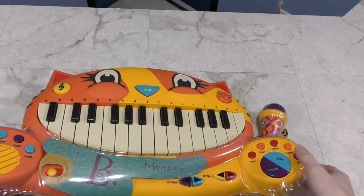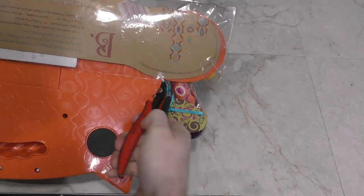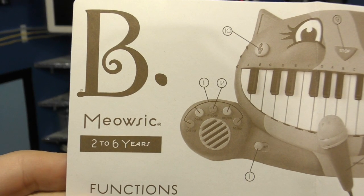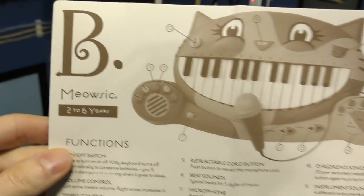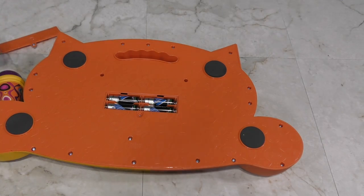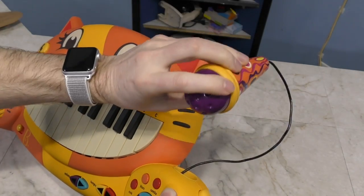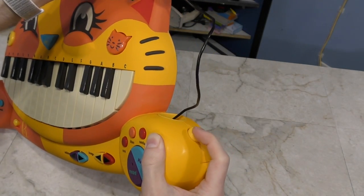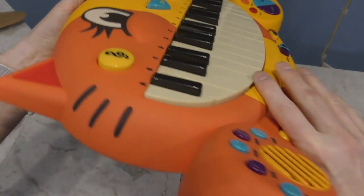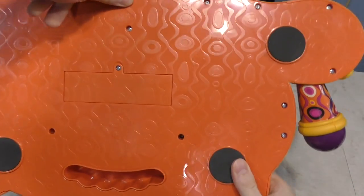Apparently, this is not a music keyboard — rather, it is a Meowcic keyboard. Let's unbox this thing and see what it can do. Here's the manual. The name of this keyboard is the B Meowcic, and it is targeted to kids aged 2 to 6. It runs on 4 AA batteries. It has a nifty carry handle on the back and a microphone you can sing into. There are absolutely no input or output ports on this thing anywhere, not even an external power port or a headphone port, so that would make it tough to record anything from it.